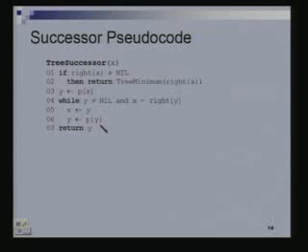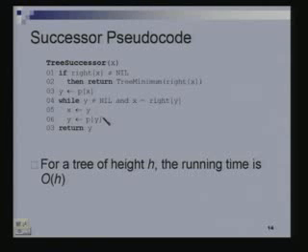So you can have a closer look at this code and convince yourself that it is correct. Once again, what's the running time of the successor code? Order h. In one case we are going down the tree, but we can only go down as many levels as the height of the tree at most. In the other case we are going up the tree, and the maximum number of levels we can go up is at most the height of the tree. Everyone with me?